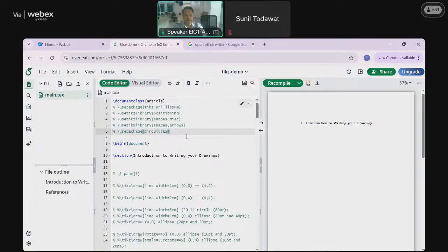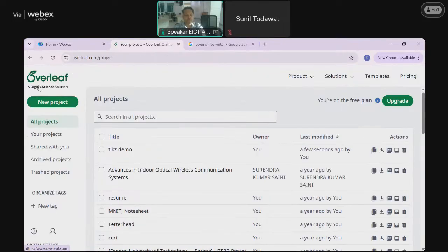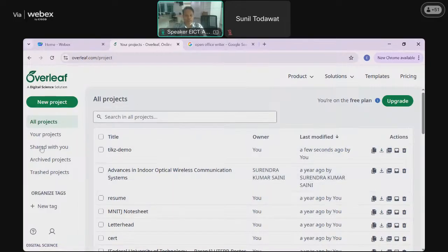So once everyone has a working login in Overleaf, you can just go to your Overleaf dashboard, and there this would be blank.